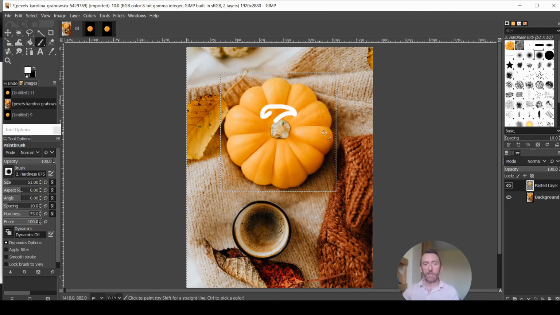So that is masks and how we select a section of a picture that can't really be done accurately with the lasso or the fuzzy select tool. A great way of picking out shapes and faces of people, or where there's a complex background where we can't just isolate a color.